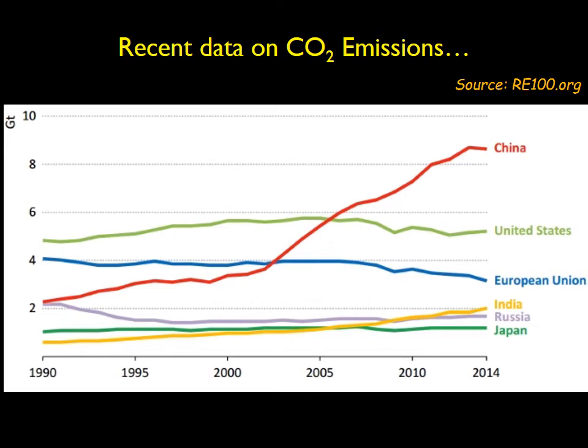Do you wonder why that is? Well, a big part of that has been our switch from coal to natural gas. Natural gas is more efficient, has a lower carbon footprint. So that's played a role in dropping our CO2 emissions, right? So people that say that we can't drop our CO2 emissions, that it'll change our quality of life, we've seen it already in the last 10 years or so in the U.S.